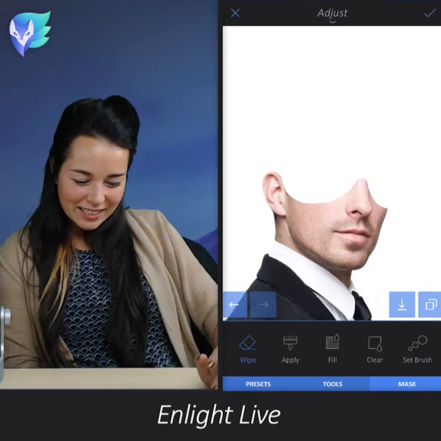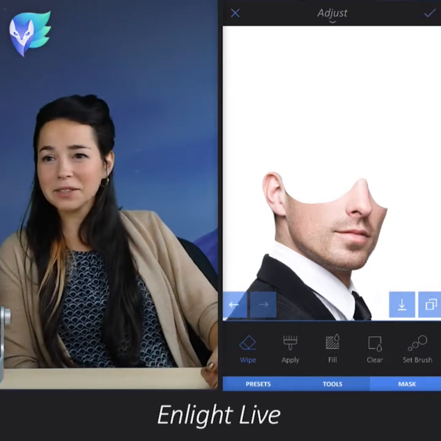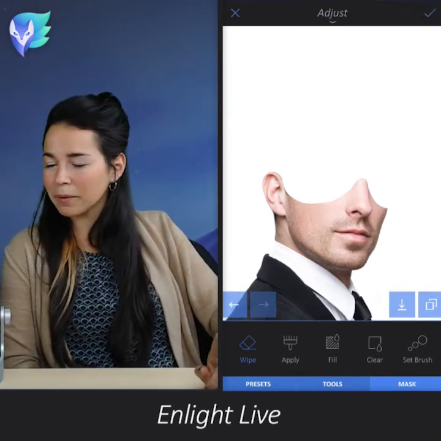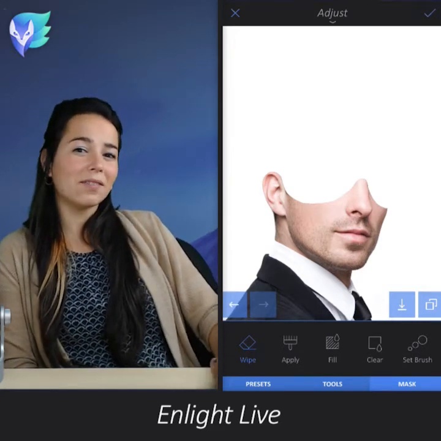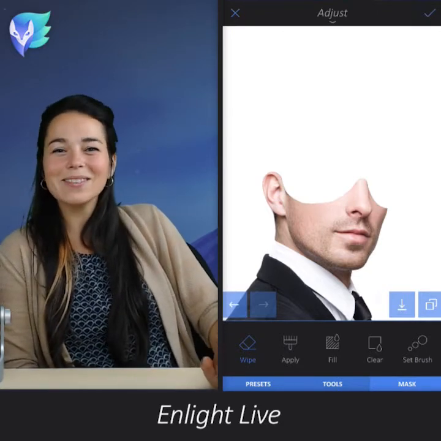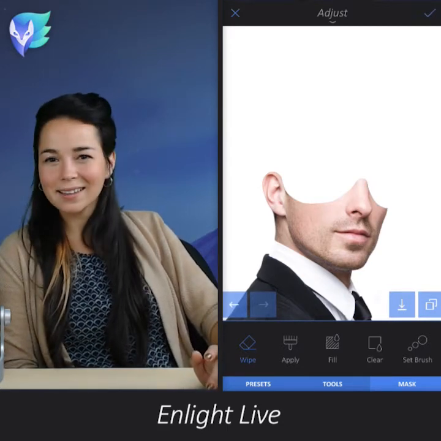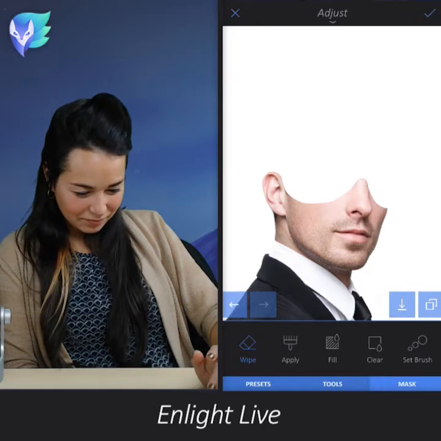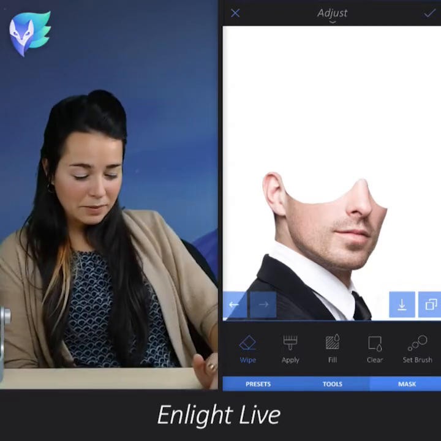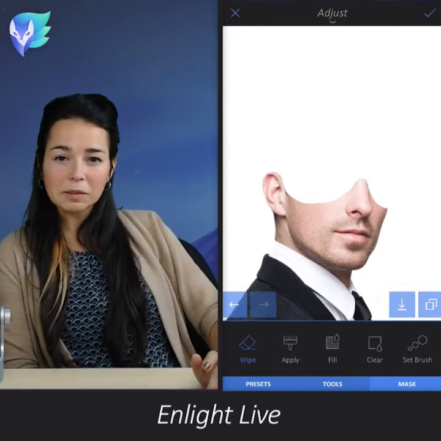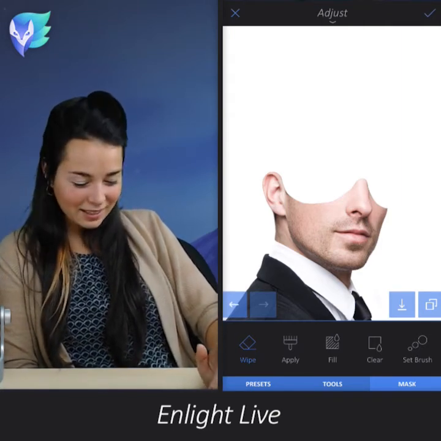Rodrigo is asking if we created the app ourselves, and he's saying he recommended it many times. Thank you for recommending it. We appreciate that. We didn't create the app ourselves, but we are part of the team. We create the tutorials ourselves, if that means anything to you. But the app itself and the technology behind it, there are a few computer science geniuses behind that. You could check out our website, lightrix.com, and that will tell you a little bit more about the company, or you can Google Lightrix and see what you find there. I'm not sure what you'll find, so good luck. I hope it's good things.